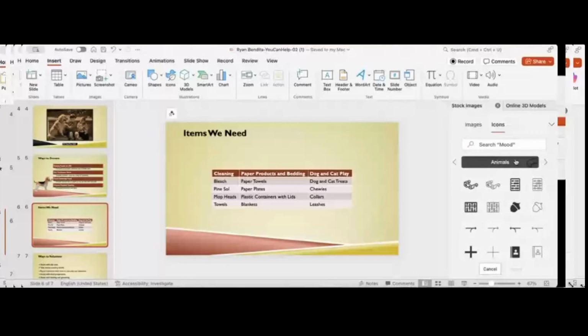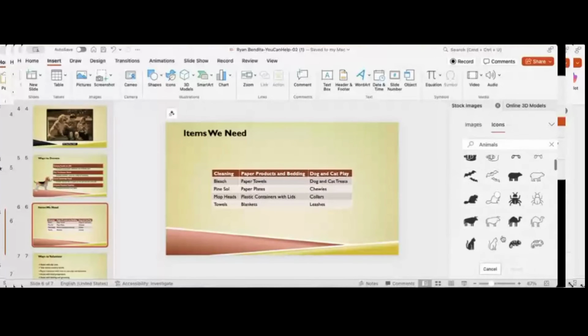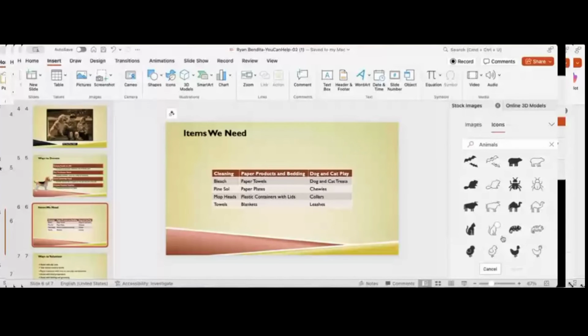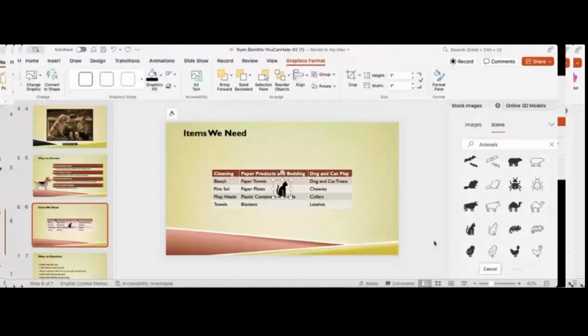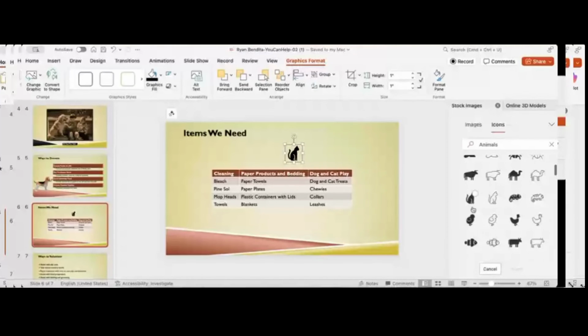Education, sports, animals. So after sports, click animals. At first I did try to insert the dog and cat, which are the icons you're gonna use, at the same time, but it kind of messed up. So you can probably do it individually so that it's not gonna be grouped together. I'll do the cat first and move it outside the table, and I chose the black ones too because it matches the example. And then the next one will be the dog. So insert. So you have your cat and dog over here.